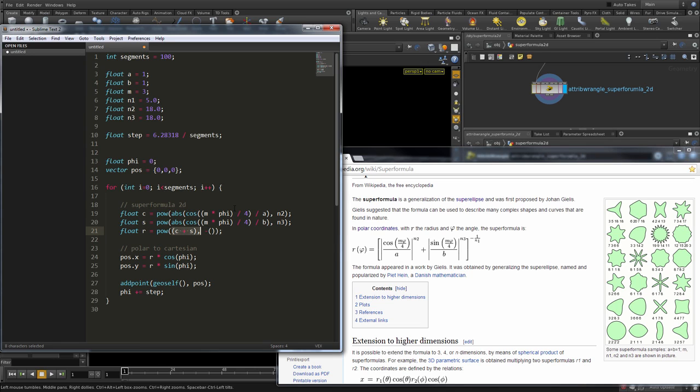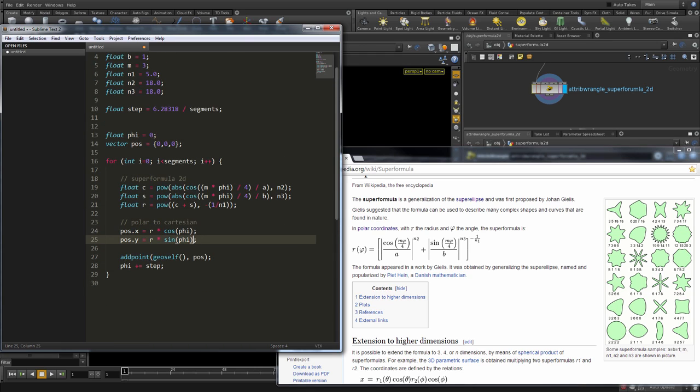So C plus S all to the power of negative 1 divided by n1. So it's this exponent over here, just on top of everything else. And that gives us the radius at the current phi. So that should be good.